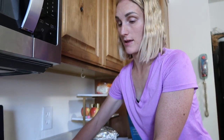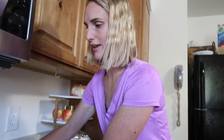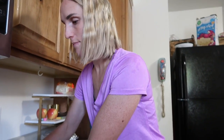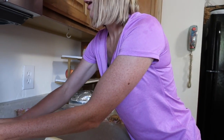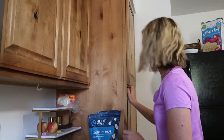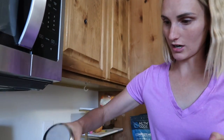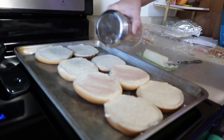Sometimes when you have a big family and lots of kids that want to eat at the same time and your toaster can only handle two or four slices at a time, it takes too long. I like doing this because it makes it a little bit faster, and the hamburger buns are sometimes too fat to put in the toaster. So lather it up with butter, and then you take cinnamon and sugar and you sprinkle it all along the tops. Ooh, this looks good now.